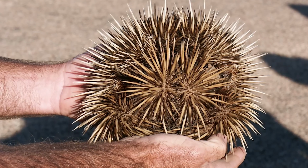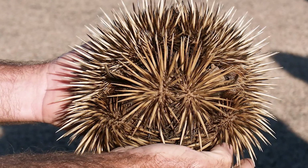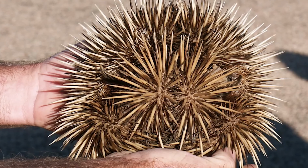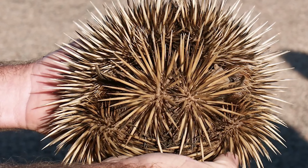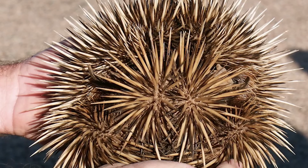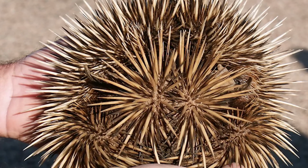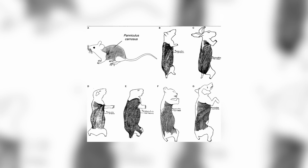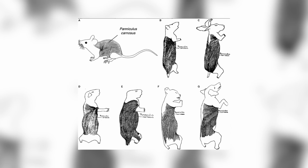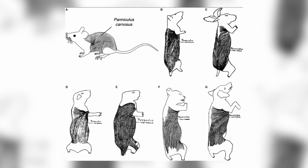This positioning also gives them the other unique trait of being able to contort their bodies to scratch themselves, being able to reach backwards, around, up, and over their backs. To help with this, the second claw on each of their back feet is extended in length, and enables them to better scratch into their spines so that they can groom themselves more efficiently. This ability to contort in impressive ways is facilitated by the panniculus carnosus, which is a massive muscle just beneath their skin which covers their entire body.